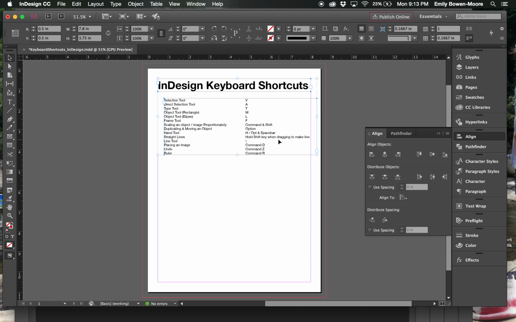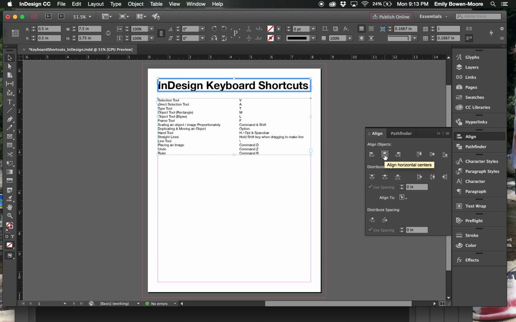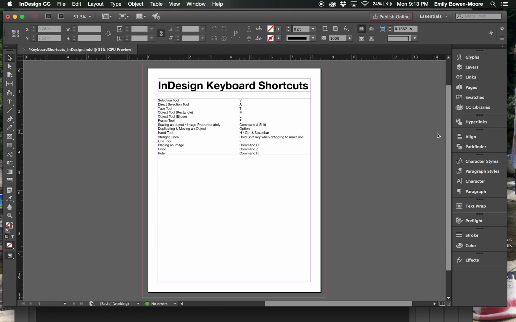So I'm going to select them both, and then I want these to align to the one to the top. So I'm selecting the top box because that's what I want the bottom one to align to. And then if I click center, it will align horizontal that way. So that's a good tool to use when you're in your selection tool.